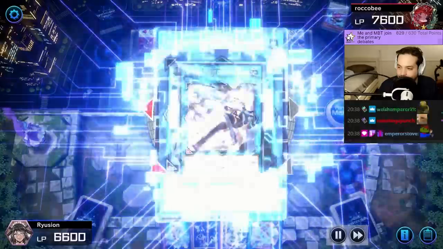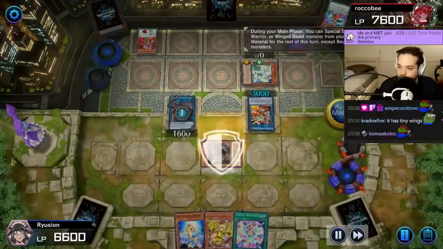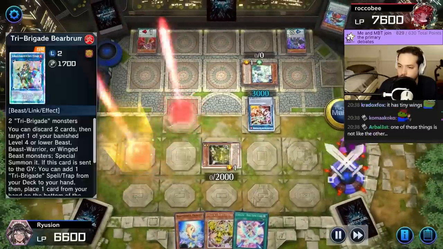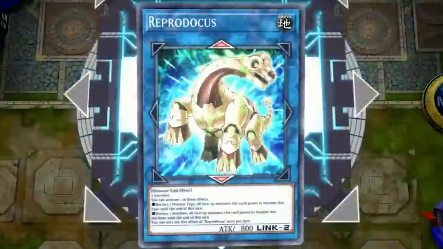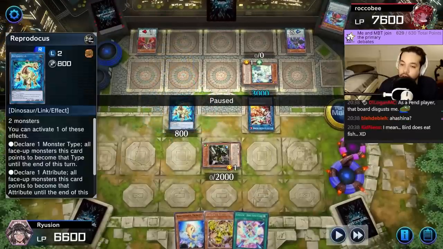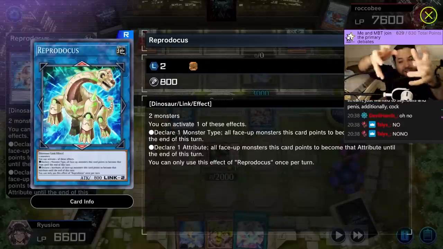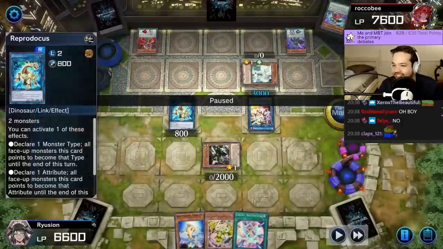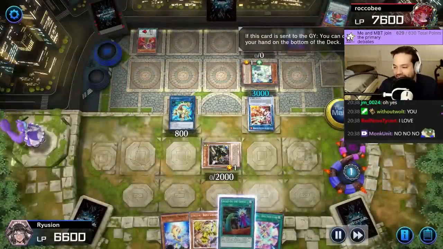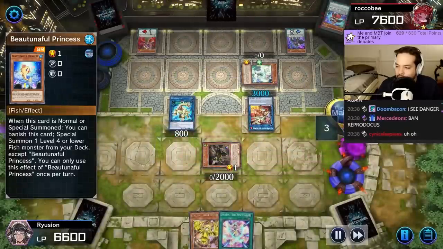Link these off. Make Ferajit. Still have our normal summon. Ferajit special that Nerval. Nerval is gonna banish a couple here. Two for the Royal Bear Broom. You! Reprodocus! Oh my god. Summon the Tuneful. Tuneful, banish itself.